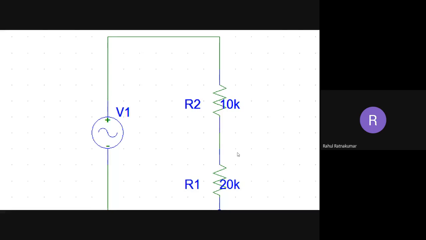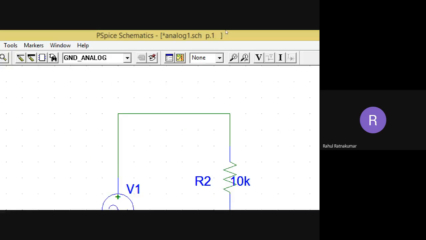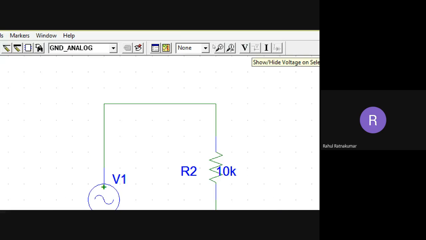There is another option in the top right of the simulator. You can see this is a scope. This is like a voltmeter which you might have used in your lab. You just click it, and now you can keep the voltmeter anywhere in your circuit to measure the voltage at that point. The simulator will show the voltage waveform from 0 to 1000 nanosecond at that point. I click it here so that I can see the input voltage. Now click on the input V1 so that I can see the variation in the input.